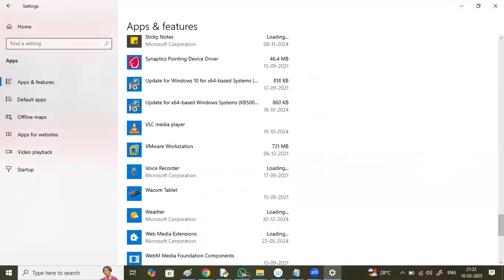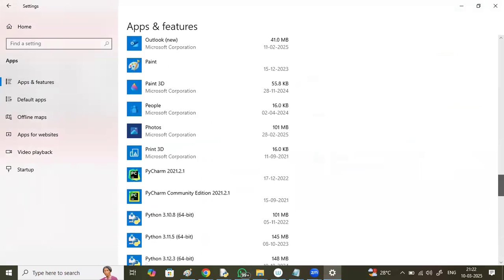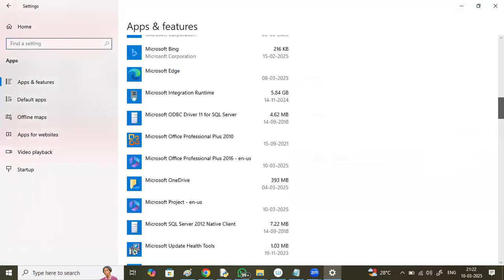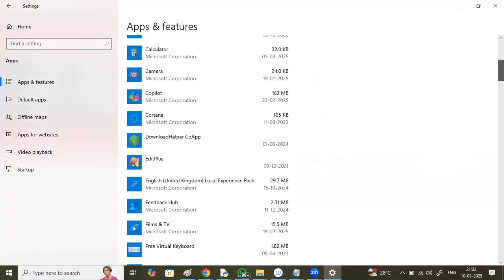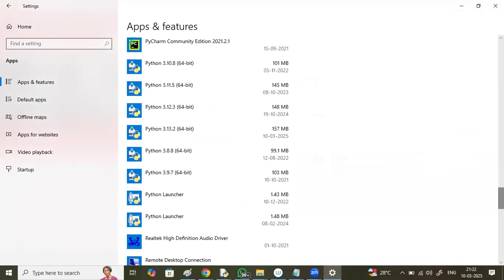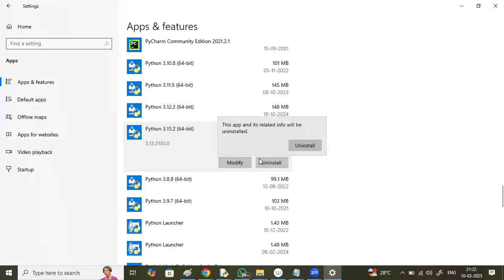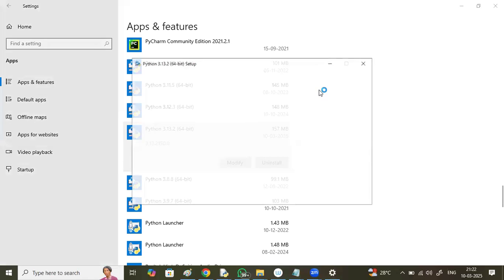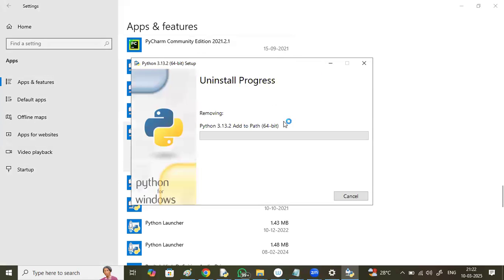Scroll down to the bottom. See here, Python 3.13. I'm uninstalling it. I'll uninstall it.